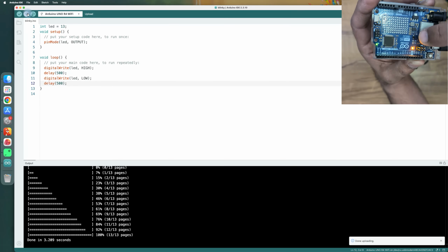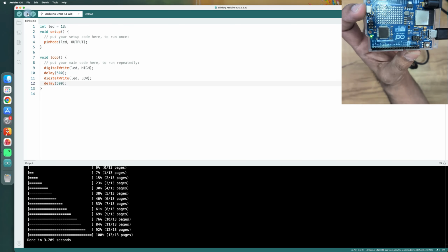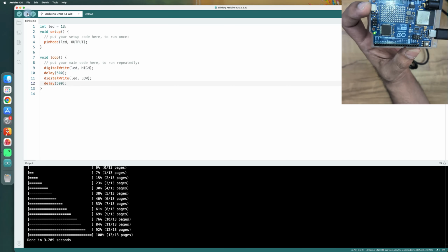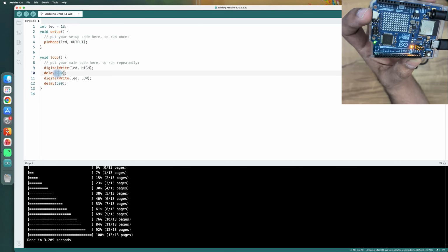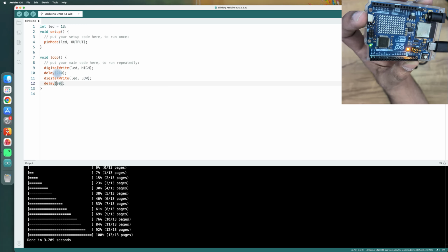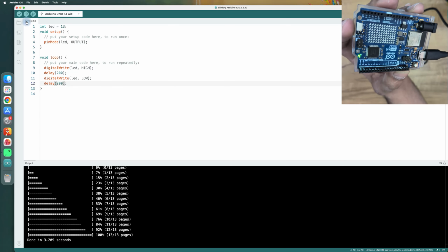Now as you can notice, the LED is now blinking much faster with a delay of 500 milliseconds after each on and each off. You can choose any kind of number over here and the same will be reflected in your output.